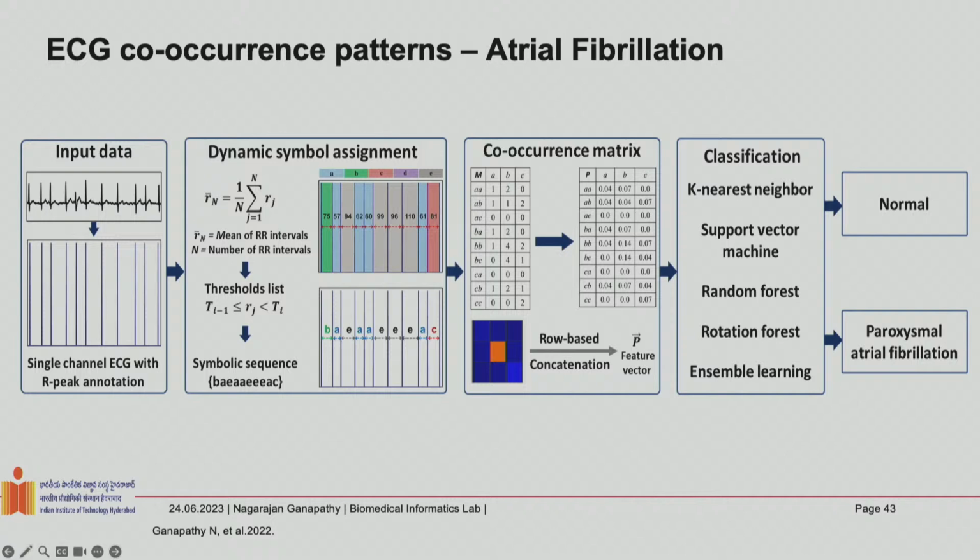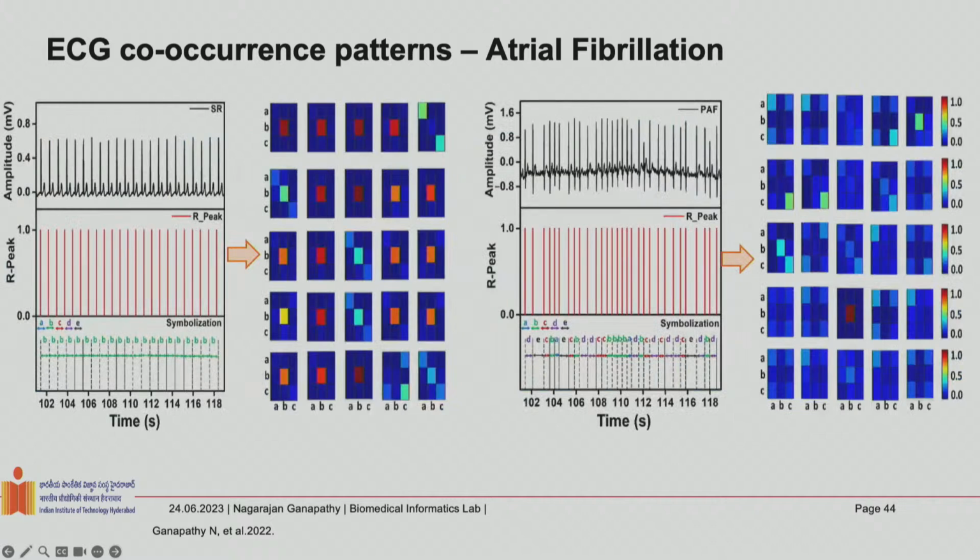The focus of this paper was continuous contact with clinicians. The clinicians said, don't give me a number telling that performance was this much, accuracy was this much. Because what does it mean by 99 performance? Can you give me a visual representation of a signal with normal ECG and a signal with atrial fibrillation? A visual representation which I can see and say, wow, this is what I wanted. We ended up with that approach also.